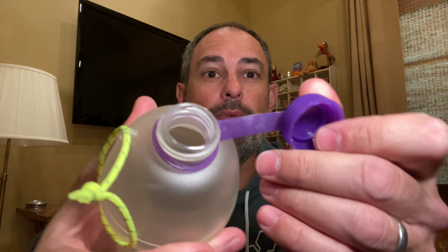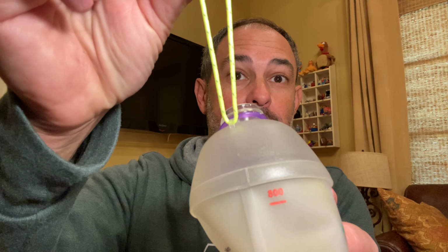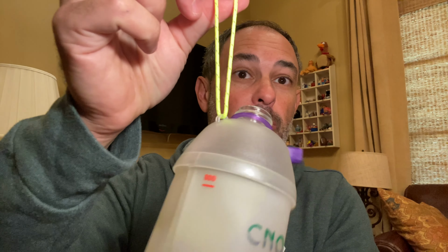A couple other features worth pointing out. It has a screw top lid that has a tether, which is nice, so you don't lose the top. It also has a universally sized thread, so it can be replaced in a pinch with your typical water bottle screw tops. It also has a little lanyard. I'm not sure it's a great idea to use this lanyard regularly when the bottle is full, but I guess it helps you grab the bottle from a pocket or hang it securely when it's empty and not in use.